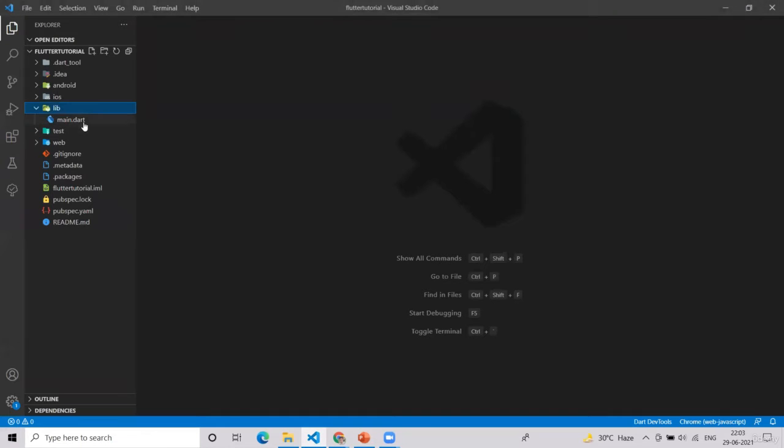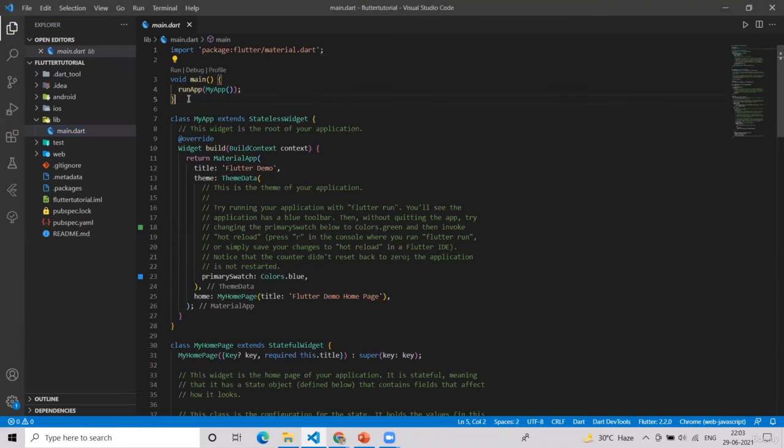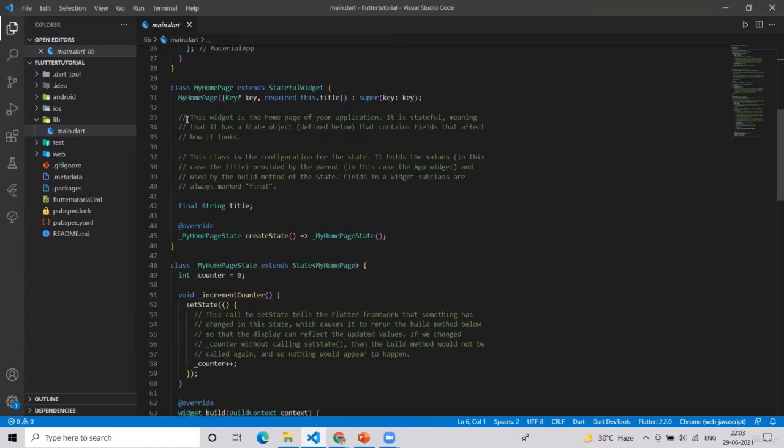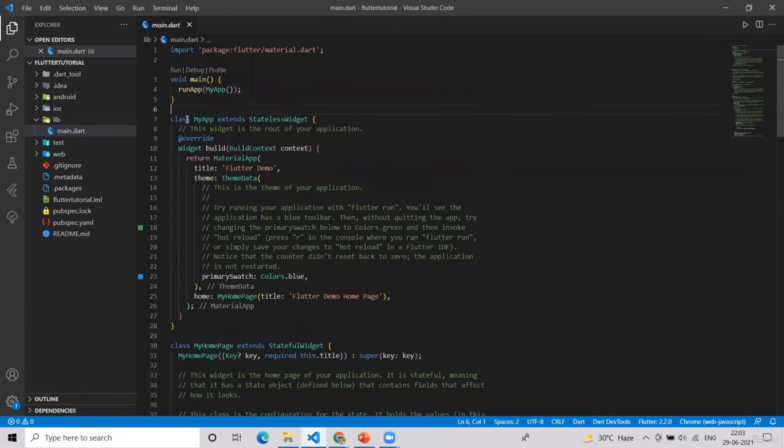If you click on main.dart, you will see this main function here. And definitely there will be other code as well, and you might get overwhelmed at present, so don't look at that code. Just remember this main function.